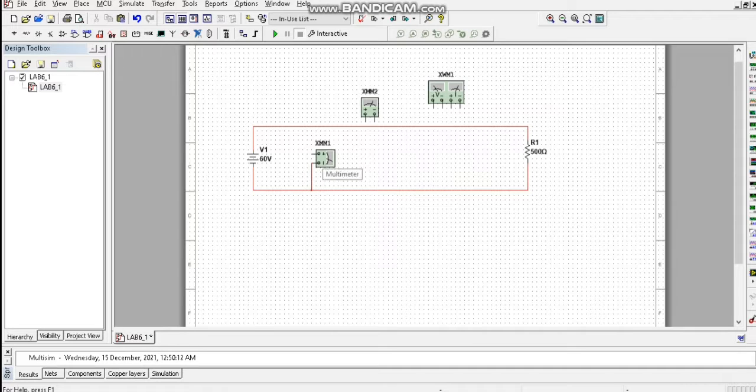This multimeter is put in parallel to find the voltage on the load, and this multimeter is to calculate the current. To calculate the current, it should be in series with the resistor, and this is the wattmeter.